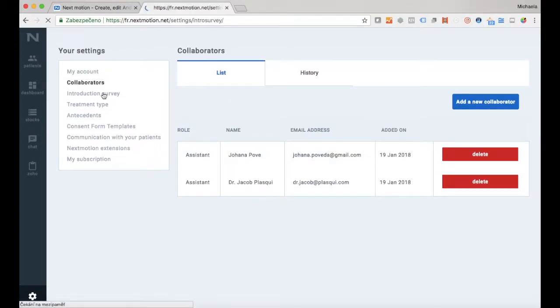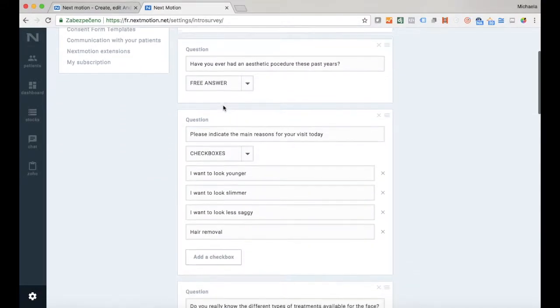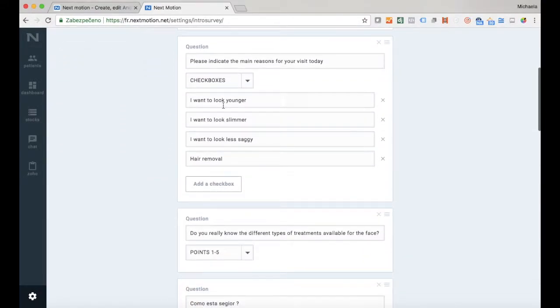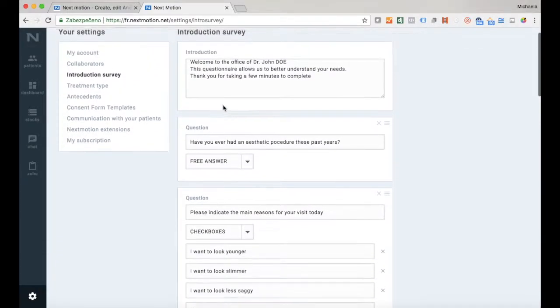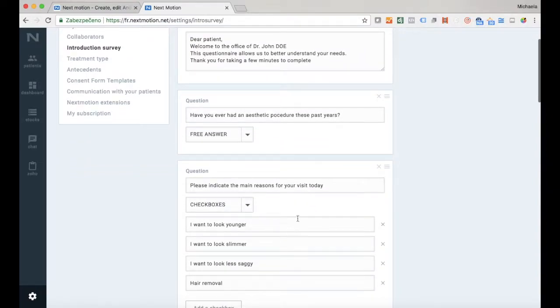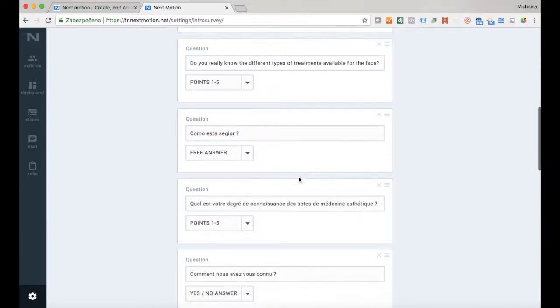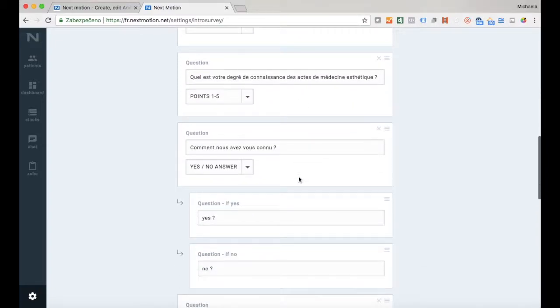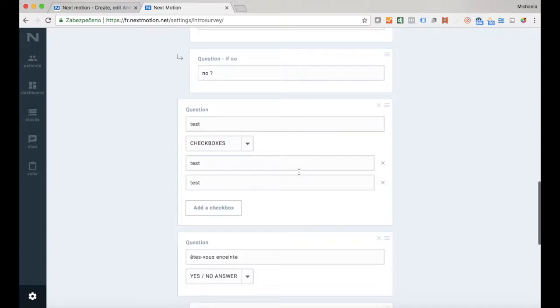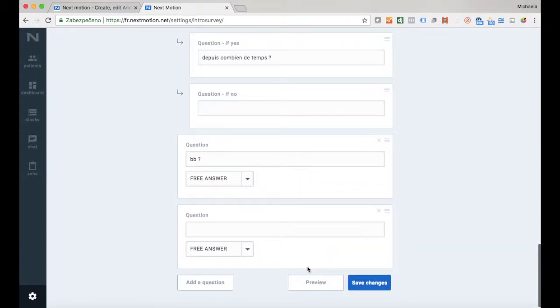Third tab, survey. In this space, you create an introduction survey, which can be sent to patient after his account is made. It is up to you which questions you use. We recommend to ask about, for example, knowledge concerning her treatment, or you can ask questions thanks to which you understand the reason why the patient comes, what are her or his worries, and why she wants a change.